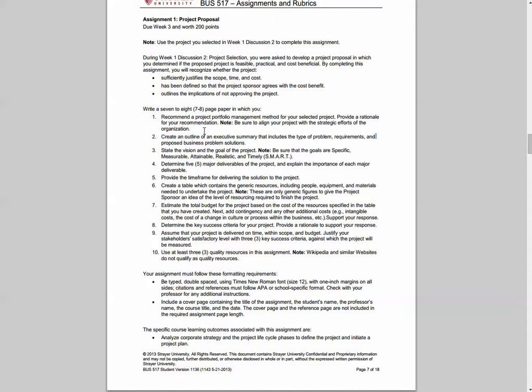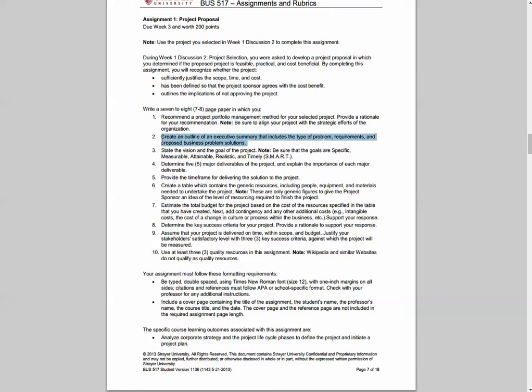A project portfolio management method, which you see here highlighted, is simply a way of choosing which projects you are going to do and which projects you are not going to do. Sometimes you might use financial metrics like cost benefit or net present value, or a scorecard method or a checklist method. Any means that you use to decide what projects you're going to do is simply a portfolio management method. So that's a very advanced way of saying something very simple.